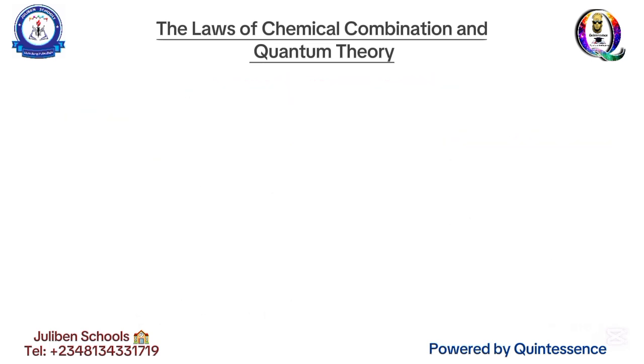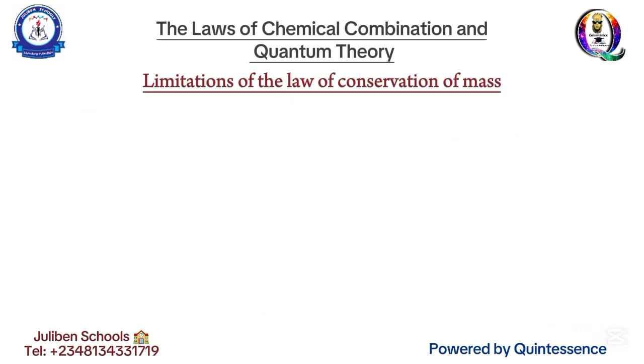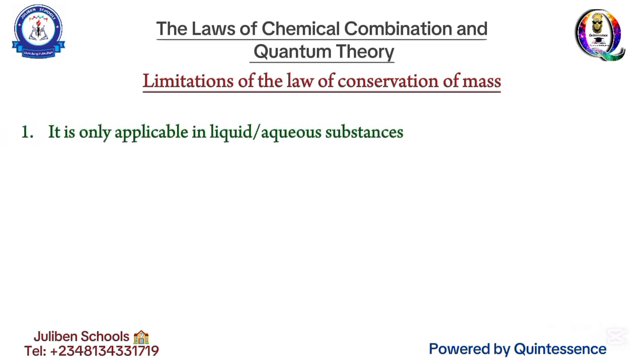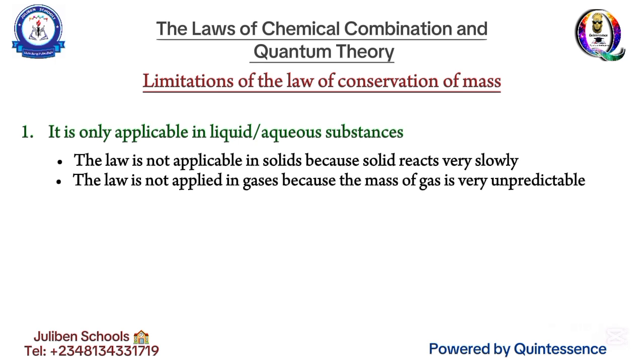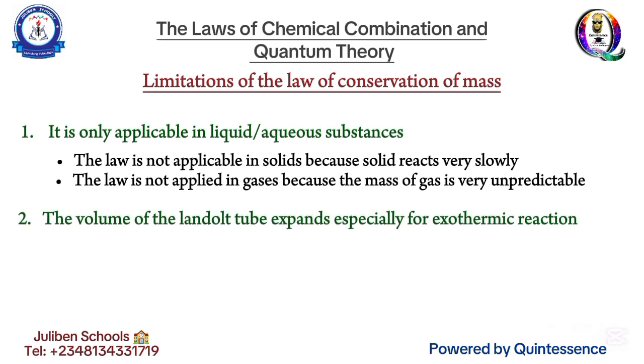However, there are limitations to this law. First, it is only applicable to liquid or aqueous substances. You do not apply this law to solids or gases. Solids react very slowly, and you do not apply it to gases because the mass of gases is very much unpredictable. That is the first limitation as far as the law of conservation of mass is concerned.